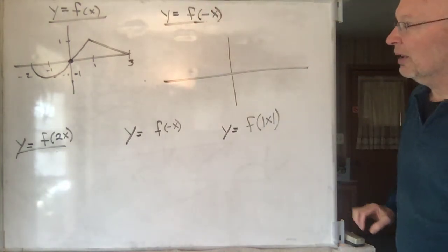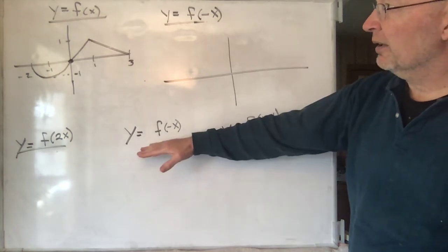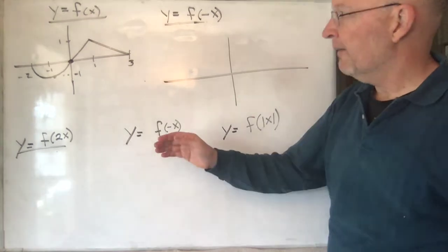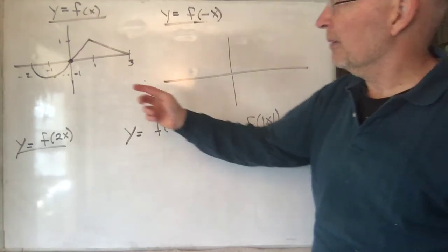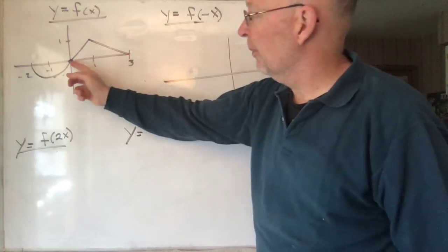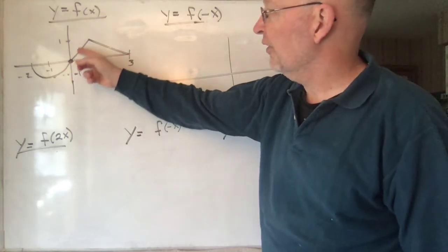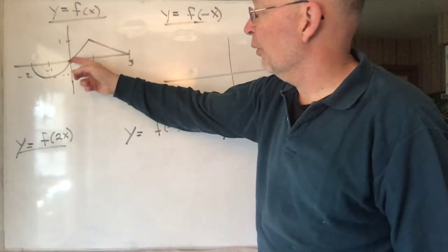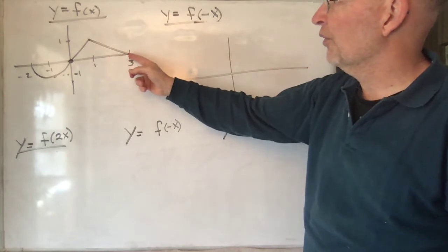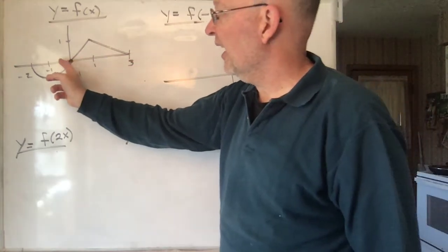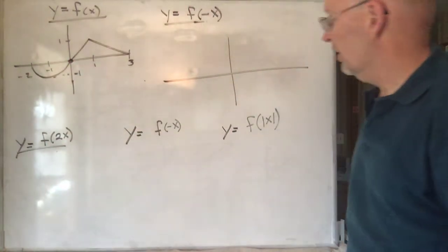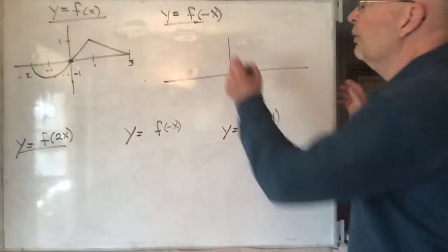Well, see how good we're getting at our ability to see things from f's point of view. Okay, here's the way I like to think about it. When f sees positive numbers from 0 through 3, this is what it does. That's what it spits out. Those are the values that come out of f when it sees positive values from 0 to 3. When f sees negative values from 0 to -2, this is what it does. Okay? So now we're looking at this function.